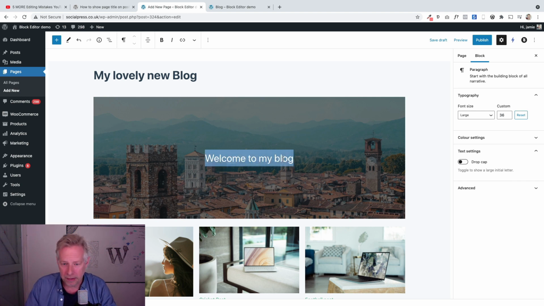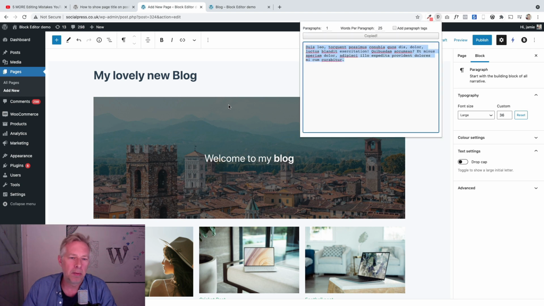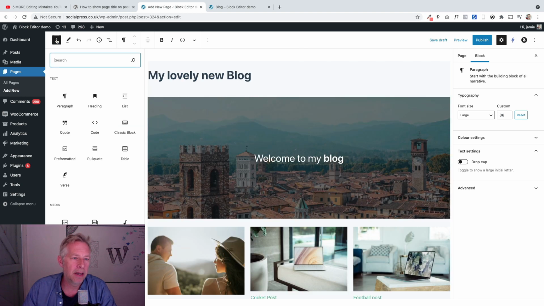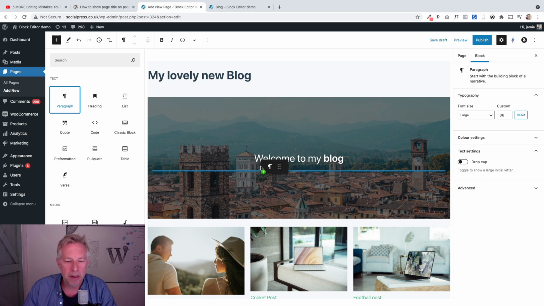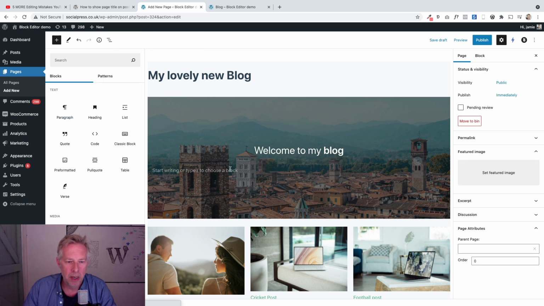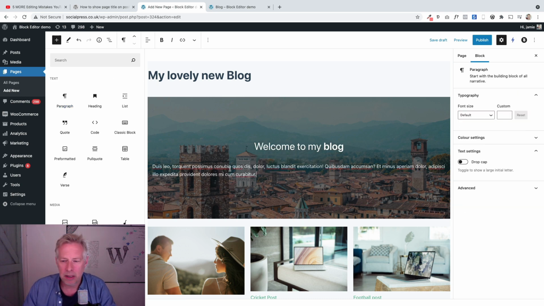What's really nice about the cover block is that it is a container block. And what that means is that you can put other blocks within this block. So I'm just going to add a few more things within here. I'm going to start by adding a subtitle or a paragraph underneath. So I'm going to drag the paragraph block from the block library on the left and just pop it underneath my title. And can you see the blue line? That's telling me where that's going to go. So just drop it there, drag and drop, and then write your subtitle.